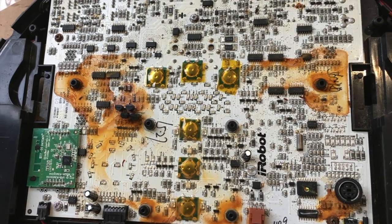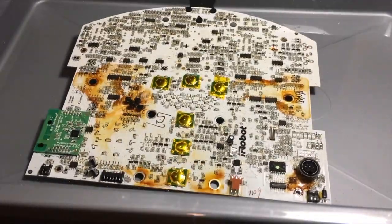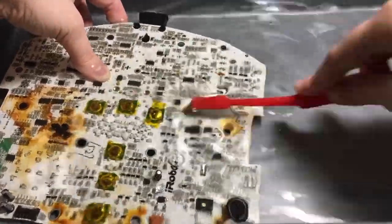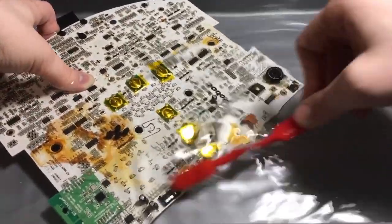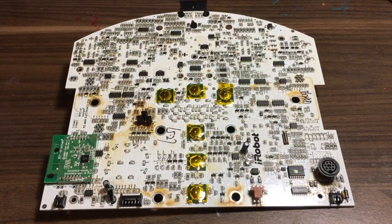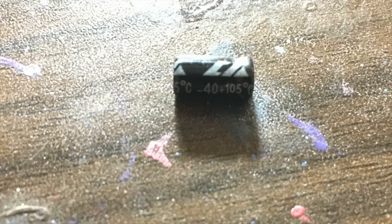As you might remember, this motherboard is malfunctioning because it apparently took a fruit juice bath. To remove the staining and some of the rust, I soak it in distilled water, then gently scrub it with a toothbrush. Here it is after the treatment. Now to remove the rust completely, I will be using isopropyl alcohol. Shots, anyone? During the rust removal, sadly, 2 of the transistors broke off and 1 capacitor lost its legs.